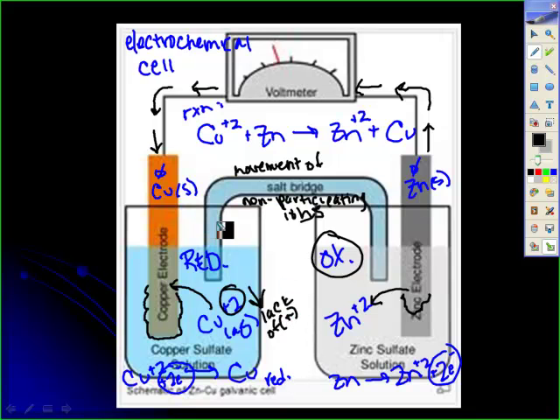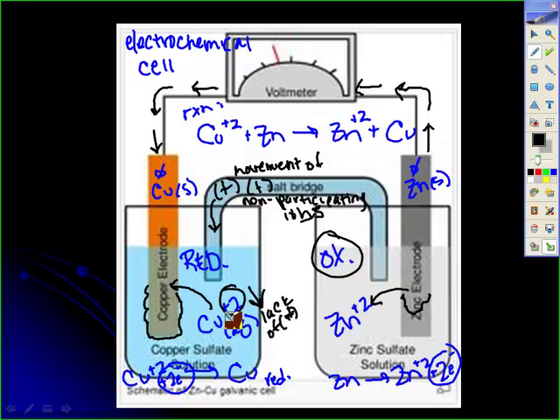Because we have a lack of positive charge, a positively charged ion that's not involved in the reaction can move this way to make up for it. And that way the reaction can continue. Because if you have too much of one charge, then the reaction will just halt. It's too unstable. So if we want this to keep going, we have to have a salt bridge so we can make up for that with these positively charged ions.